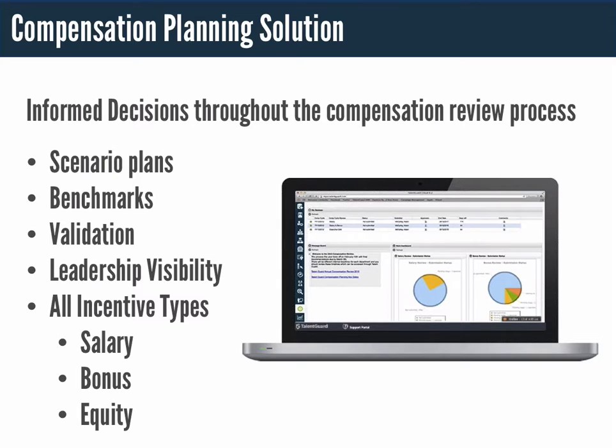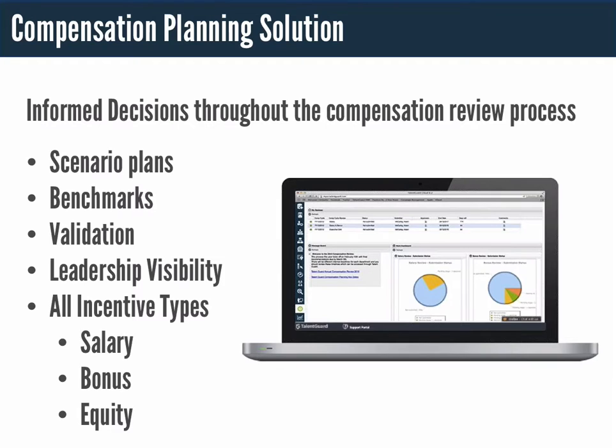One thing you can't get from a spreadsheet is this: if you have something that starts with a master sheet and then you splice it and send it out to 40 different individuals and then you have to roll it back up, you're not going to have the comments and the detailed input from the managers as to who's performing and why we're rewarding them. The ability to have a holistic system where everything is in one place allows the CEO to go three or four levels below them, pull up a manager's reports and review recommendations, and see exactly why someone got something, what they got, and if this is consistent with his or her overall philosophy for the company.